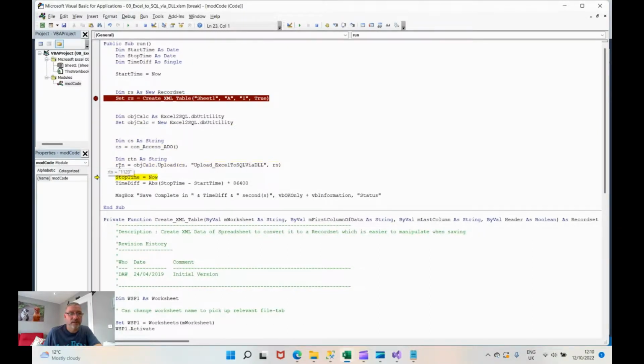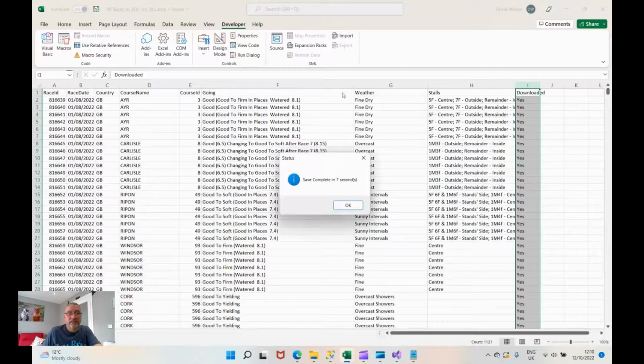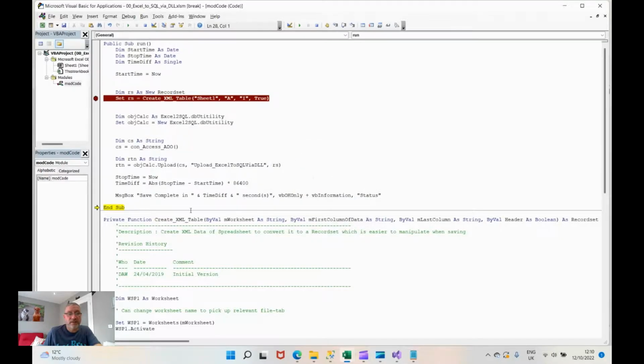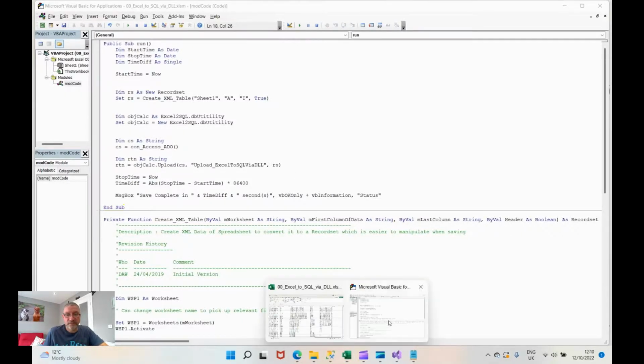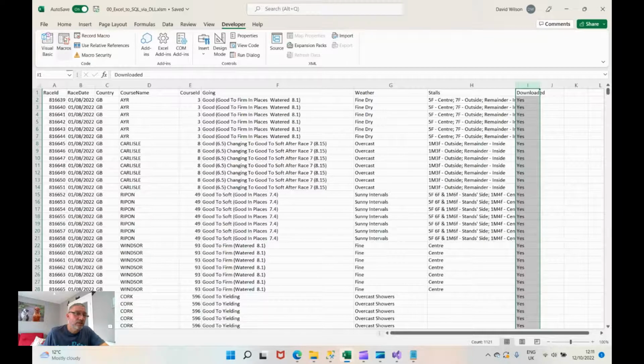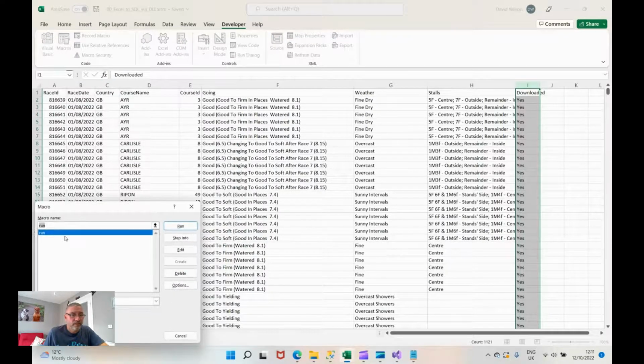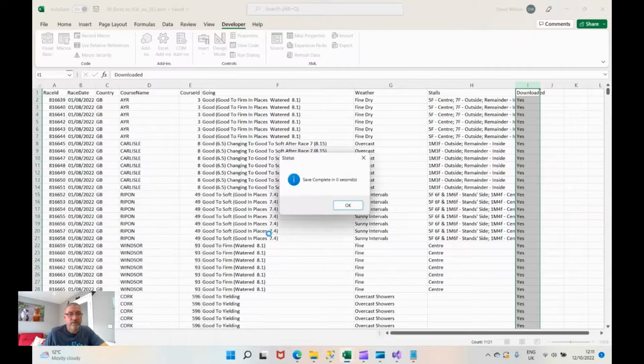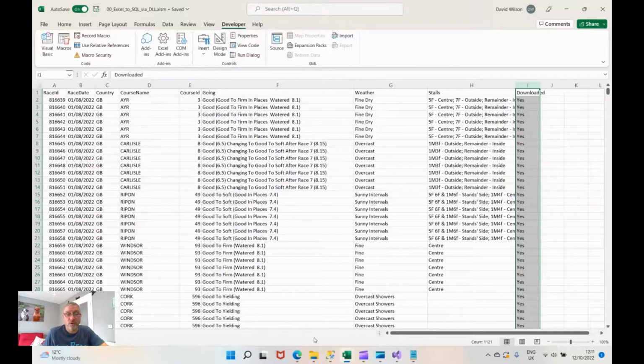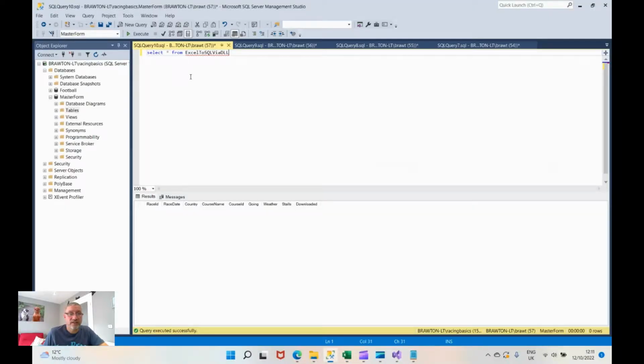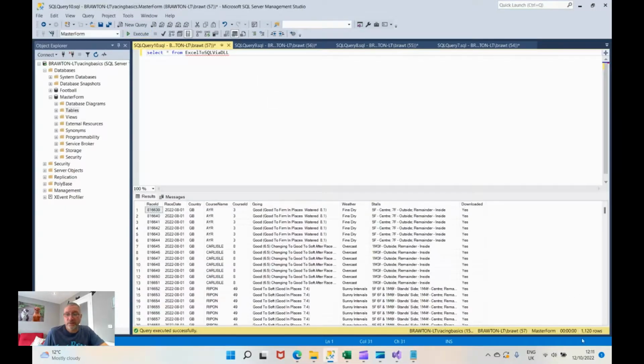We'll go to return. It says we've got 1120 records, and it took 7 seconds. So now if we run this without any hand holding, and we go back to the front end, to run a macro, you go up to the developer tab, into macros. It's got our macro there called run. We hit run. So it took 0 seconds to run or load up 1,000 records. So if we go onto here, we do execute, we now have 1120 records, which matches.